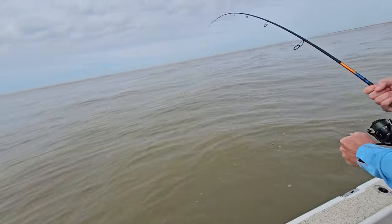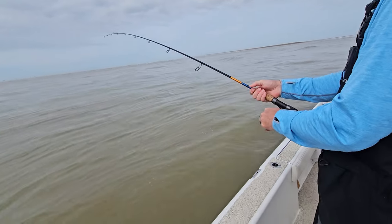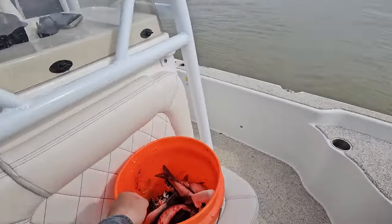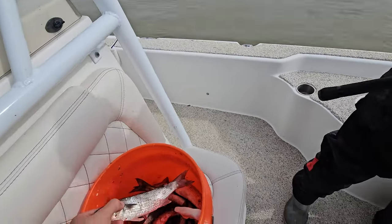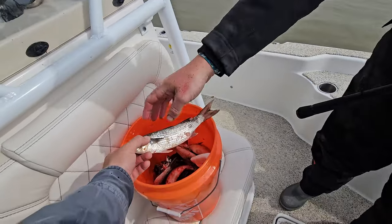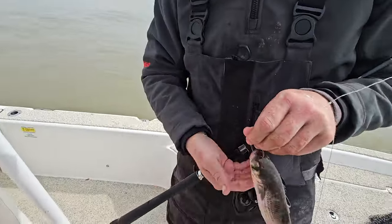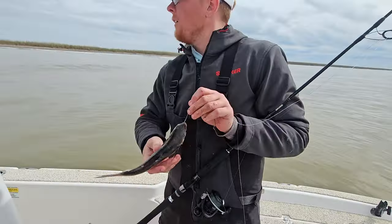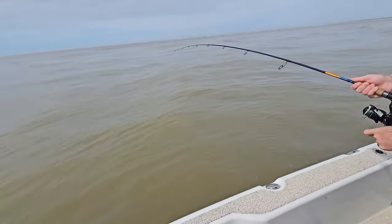Chad may get bumped here in a second. I'm gonna try to get another bait out. Throw this whole little mullet out. You want me to cut something off of them or just chuck them out? I'd just try and throw it. I wouldn't even, I just throw the whole thing, yes. All right, we're gonna throw this whole mullet, you guys. Whole mullet. After a bull red. You're gonna watch it live-ish. I think Chad just got bit.